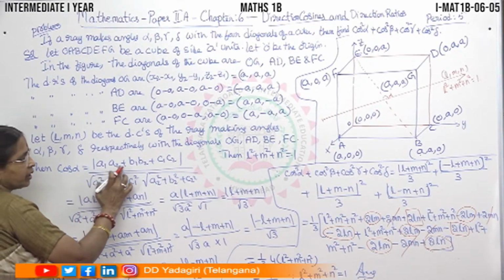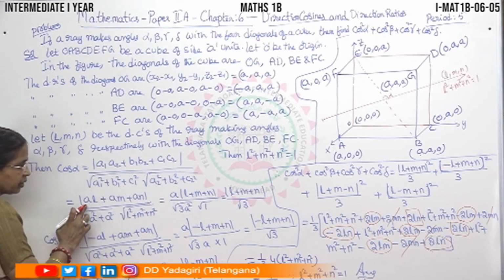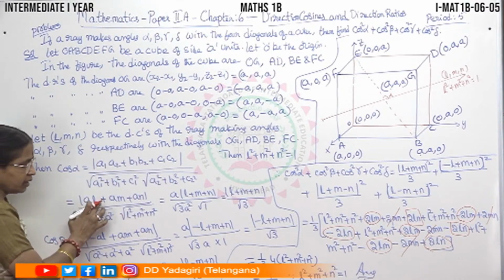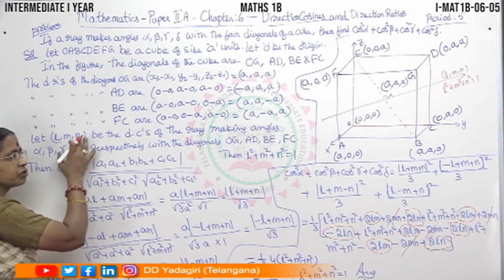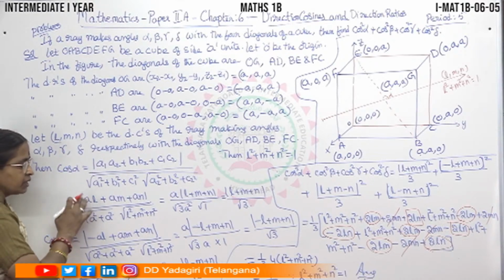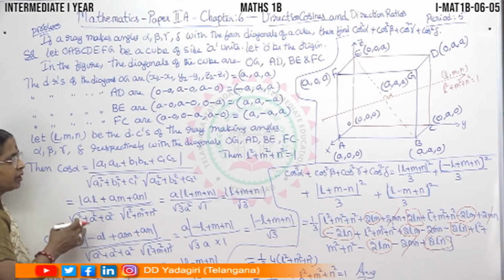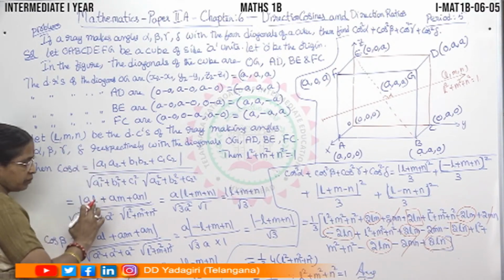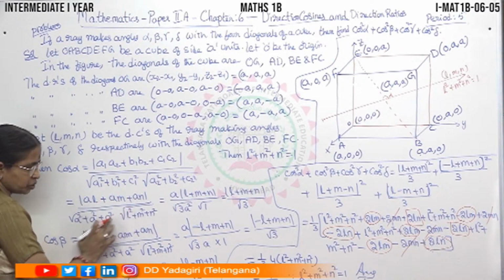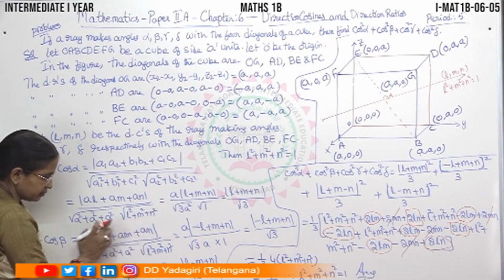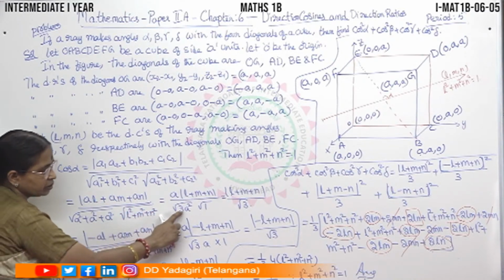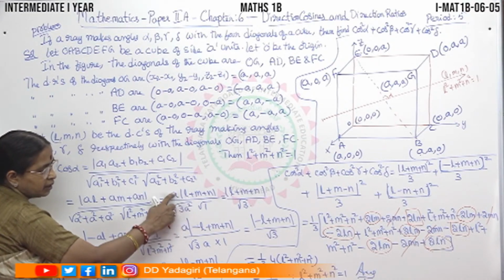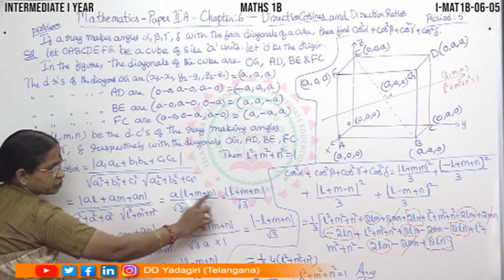So write the formula a1 a2 and so on. This is the formula. So a2, b2, c2 will become l, m, n. They are also the direction ratios of the ray. Cosines are always ratios, but ratios cannot be cosines. So cosines can be considered as ratios, so we substitute it. And here this becomes 1. So this is 3a square. Root 3a square means root 3 into a. Root a square is a. The a gets cancelled. So you substitute.